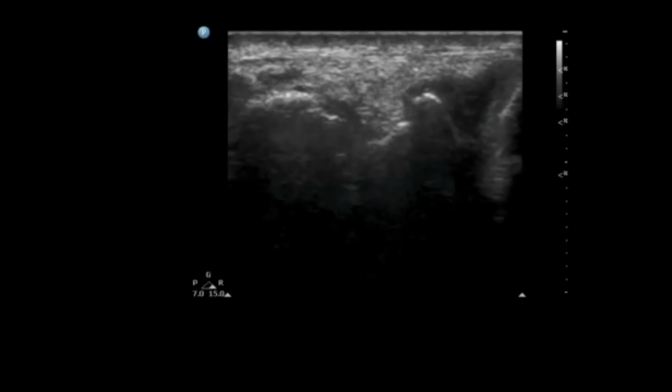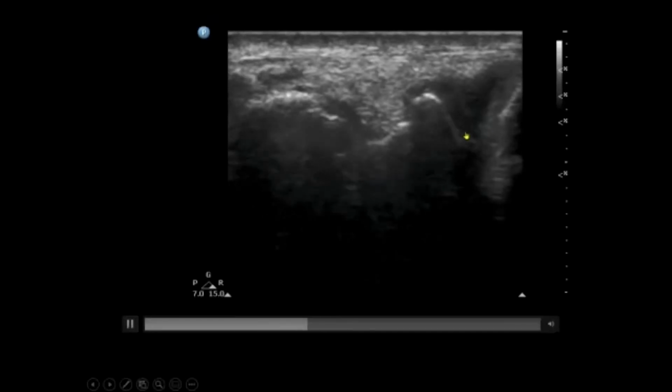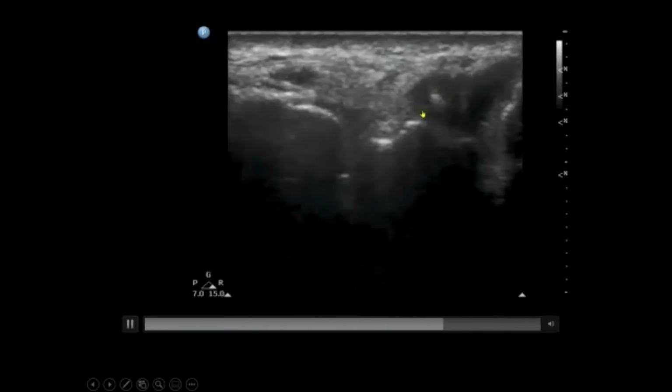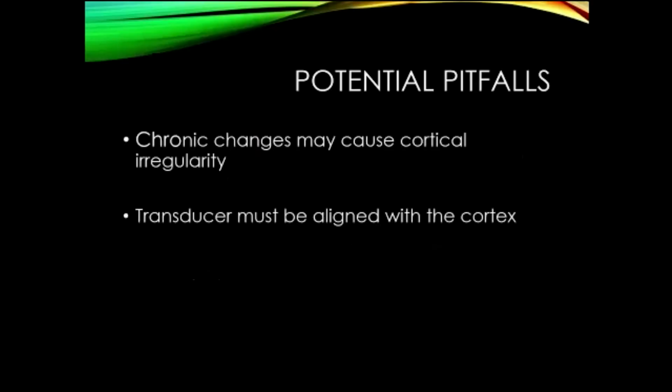And then you can look at the left side, and you'll notice the distal hump, or having an area here where the cortex, you can't really quite seem to line it up. And this is sort of one of the pitfalls of doing bone ultrasound. That's actually someone who has arthritis between their scaphoid and their trapezium, and it causes cortical irregularity.